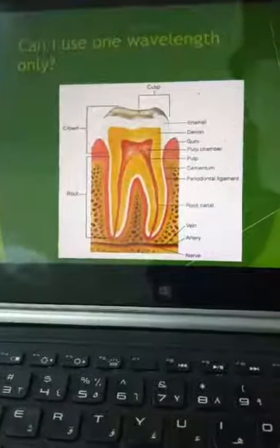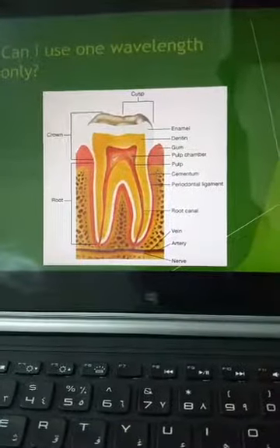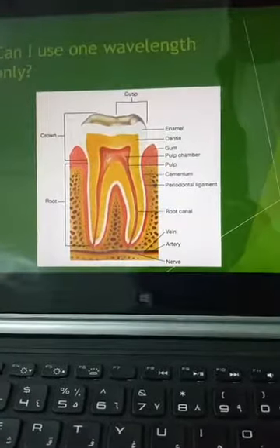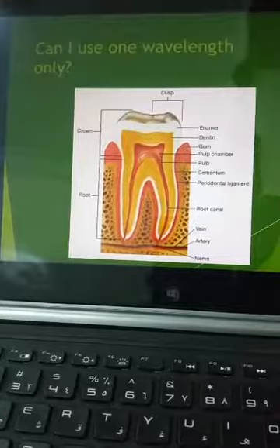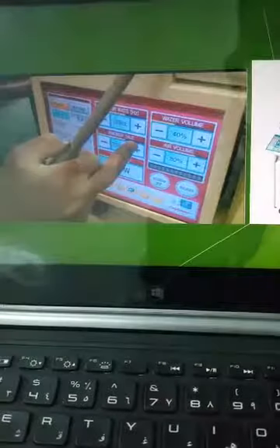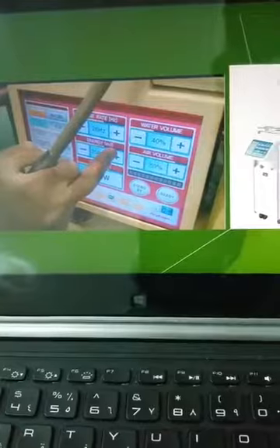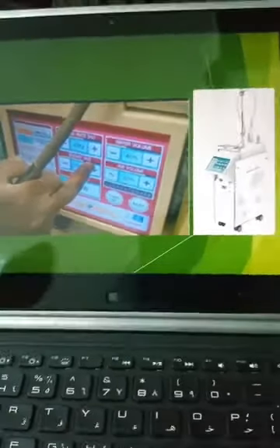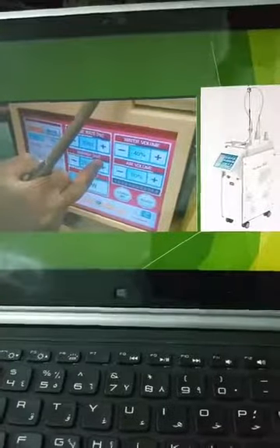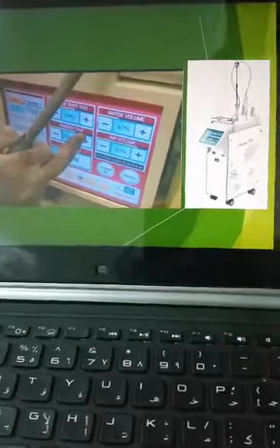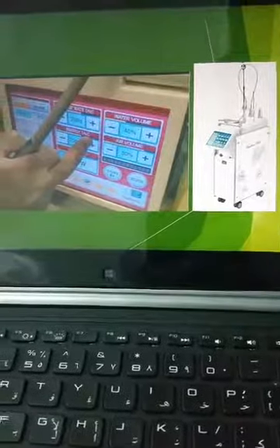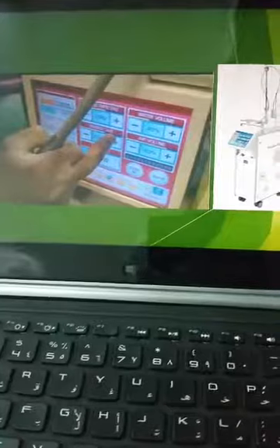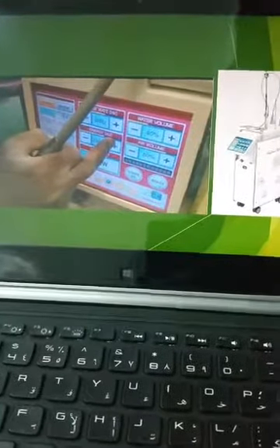And we know that our oral cavity has different structures. It's not only soft. We have hard, soft. We have big melanin. We have blood vessels. So we have to select the proper type of laser we are going to use. Today, the software for the laser became very easy. The manufacturers make it easy for the laser users, and they have a program where you can just select the name of the procedure, as I'm going to show, or you can adjust the power and the hertz yourself manually.